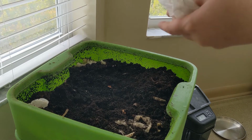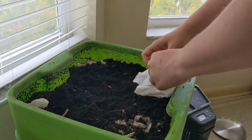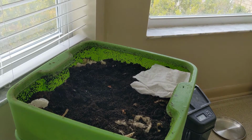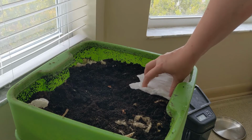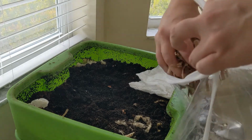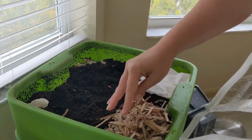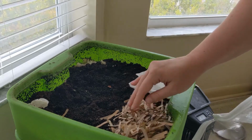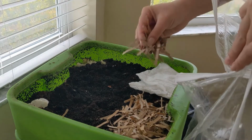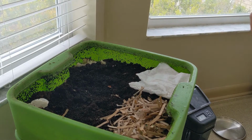And then I will take my paper towel that's been previously gently used and put that in here, and we'll just use that as our covering for where they were. And then, because I disrupted this side over here, I might just put a little sprinkling of bedding on top, so that way they have a little covering from potential bugs that might come in.